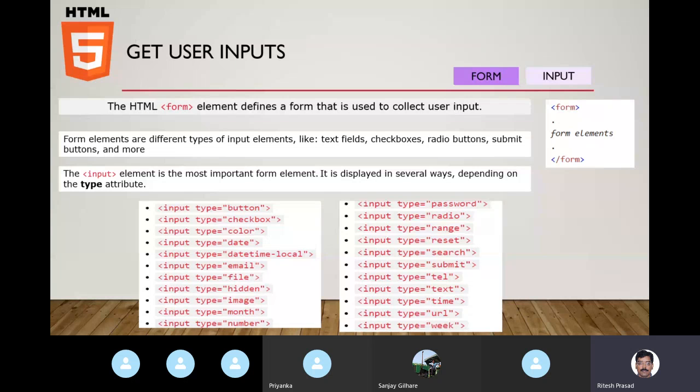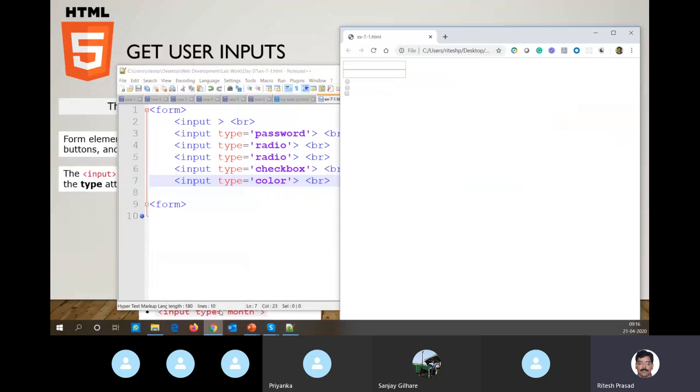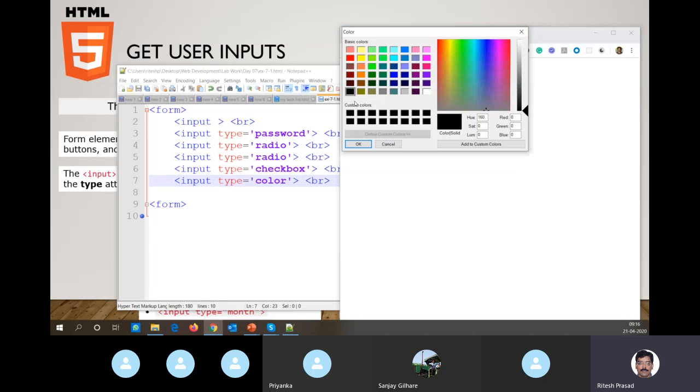Let's use input type color. If I say color, how does it appear? It comes like a button with a background color, and when I click on it, it gives me a color dialog, and I can choose the color.